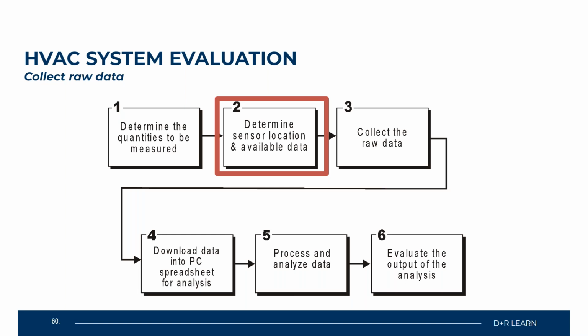All right. So if we don't have any questions, I'm going to press forward and move into step 2. I did promise to bring back this little pathway where we show our steps to evaluating our HVAC systems. Here is step number 2, which is determining the sensor location and available data. So we know that we want to find at what point in the system we want to capture this data. Can some sort of sensor or component on the market retrieve this data? And we went over some of those different sensor components that are available on the market, but where are we going to put it?